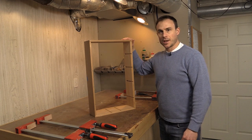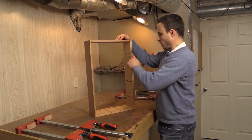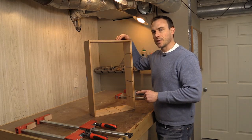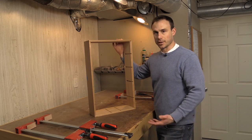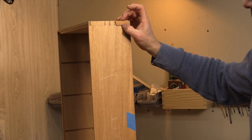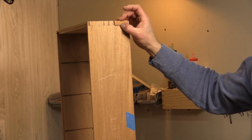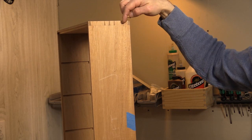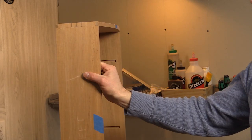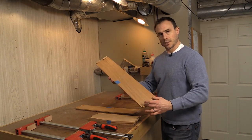I've just dry assembled the outside case one more time before I glue it up. I have all of my dados cut now, all of them squared off, and I have my rabbet cut all the way around the back with those ends squared off as well. So I'm pretty much in good shape, ready to glue. There's one thing I'm going to try with this glue-up that I haven't used in the past — because I've got these kind of wide dovetails on either side, I cut these little dovetailed strips out of some spare mahogany. I'm going to take just a little piece of double stick tape and put two of these on either side, so that all of my clamping pressure goes against just those dovetails, and I won't risk putting any pressure further down on the case where it could bow the piece in and take me out of square. I've got all of my little strips taped onto the end, so now I'm ready to start my glue-up.